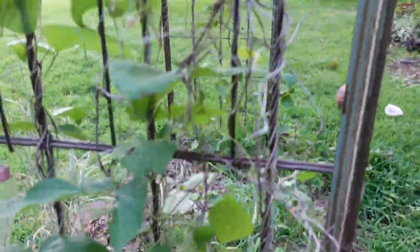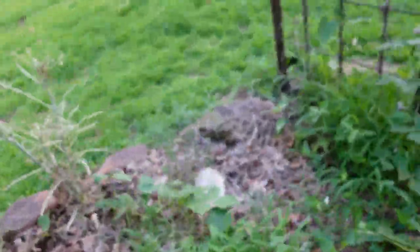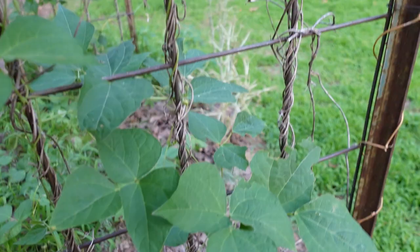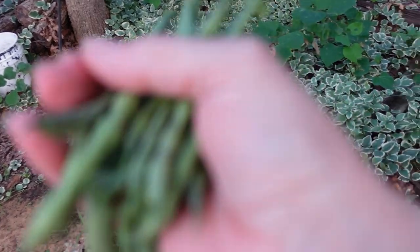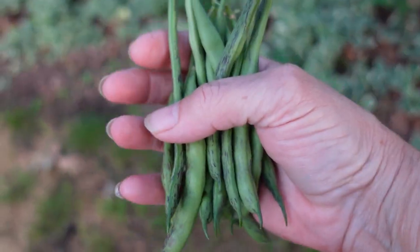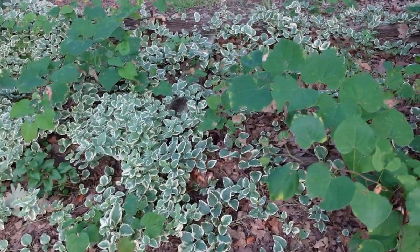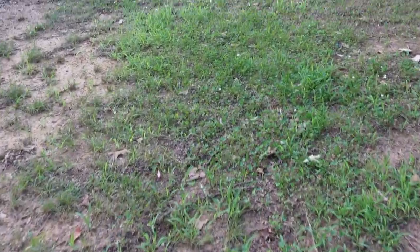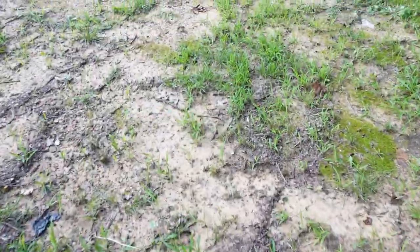And then there's the green bean vines — they just came back. I just wanted to show you this handful of green beans that I've got off of there. Those are rattlesnake green beans, and that's just what came about this season. God is so good — I mean, I didn't even plant them this year and he gives me food. I planted them last year, but I didn't plant them this year and he gives me food. I just think it's awesome.